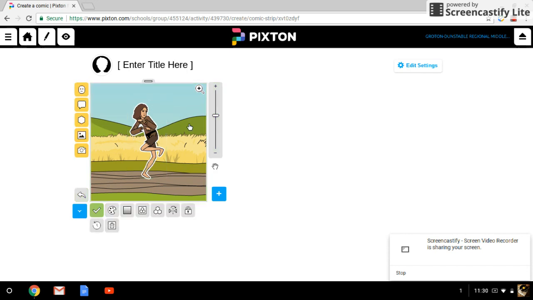I'm going to click away so that I come back to the main screen here. And on the main screen, the other thing you're going to be wanting to do is adding some text. You're going to want your characters to be talking to one another so you can tell your story. Now I've clicked once on that text box and you kind of get a speech bubble. And if I click on Edit Text over here, I can type some text.